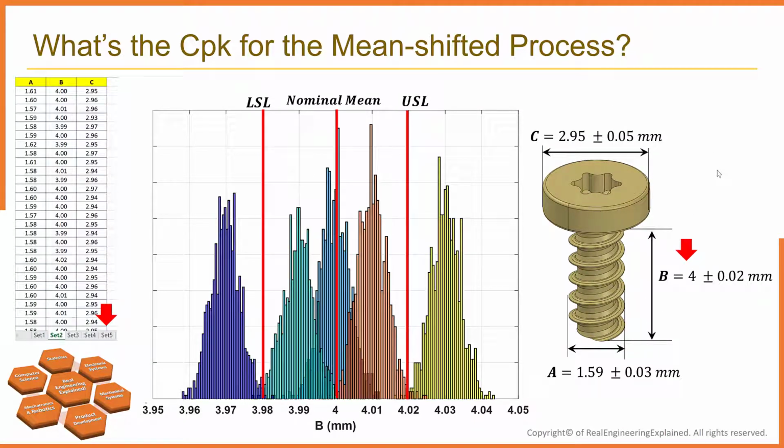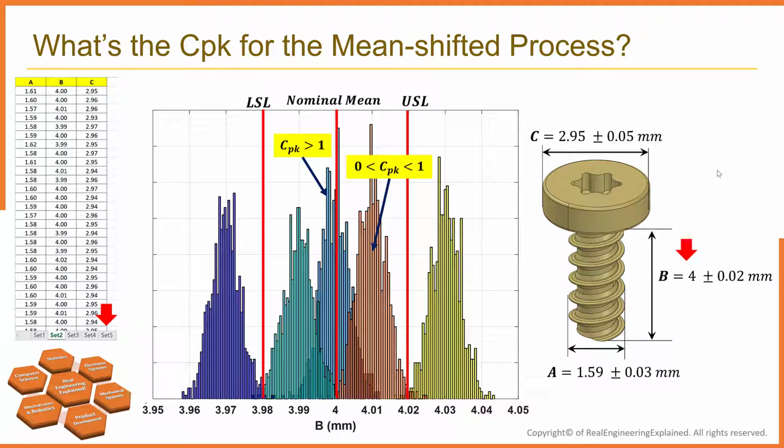Now, see the following histograms for 5 different sets of screws over time. Initially, all data points were well within the specification limits, and the CPK value was more than 1. The CPK value could be more than 1 even if the mean is shifted a bit to the right or to the left, as long as all data points are within specification limits. The histogram of the second set of data shows the mean is shifted toward the right, and some data points are beyond USL. In this case, the CPK is between 0 and 1.